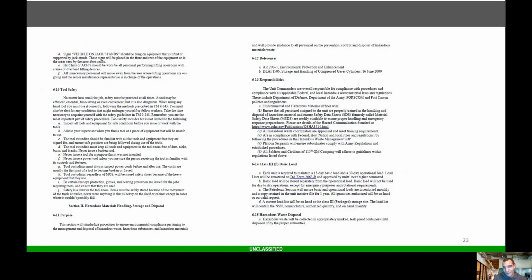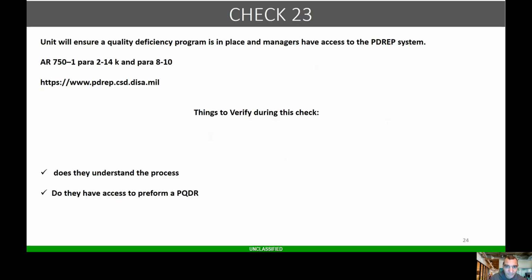You've got to cover your welding, all that stuff, right? There's a lot you have to include when it comes to safety. So if you want to copy this in detail, this is only the first few pages. I think my safety SOP is probably like 20 pages, but it covers everything you need to cover in your SOP that is a requirement.